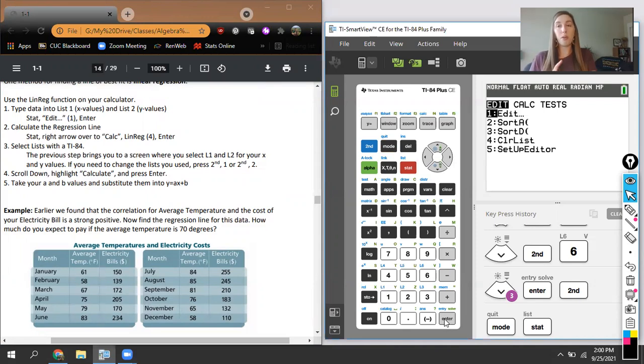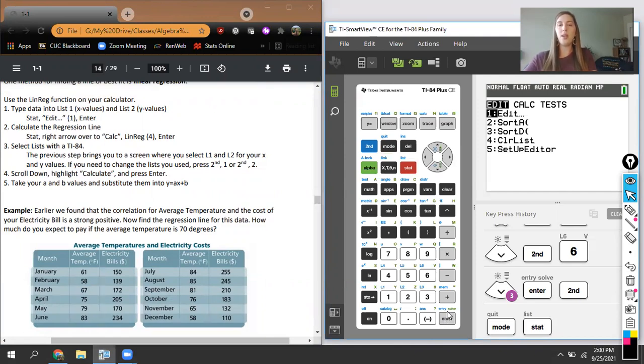Now, if you are not following along with your calculator, this is going to hurt you if you just watch my video. I really want you guys to have your calculator with you, doing the same steps, typing it in, because if you have an issue with your calculator, that's going to show here. And then you can see exactly what your calculator screen should be looking like because you'll be following along with mine. So make sure that you're following these steps too.